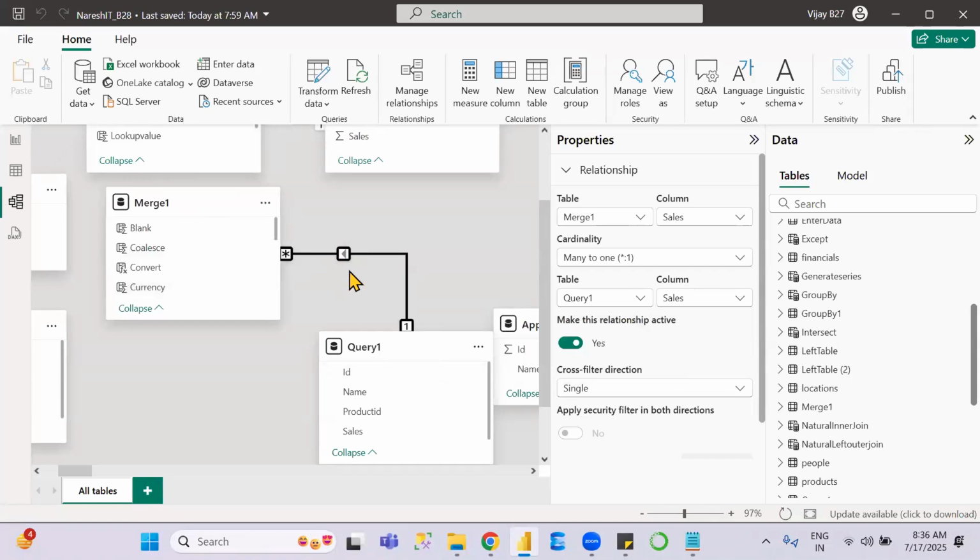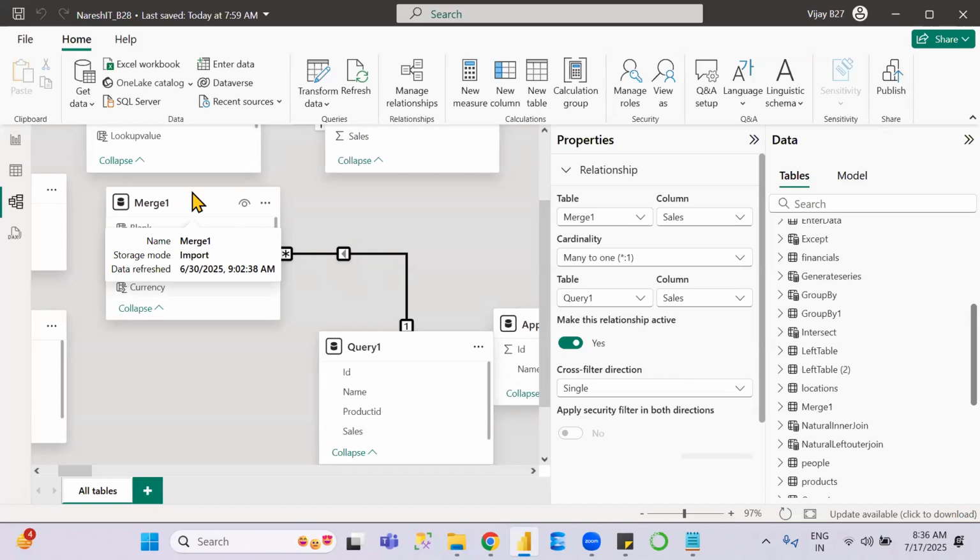Like a traffic signal: if it is a left green signal, you have to go left; if straight, go straight. Same like that, the direction will be there. It will go from query 1 to merge 1.